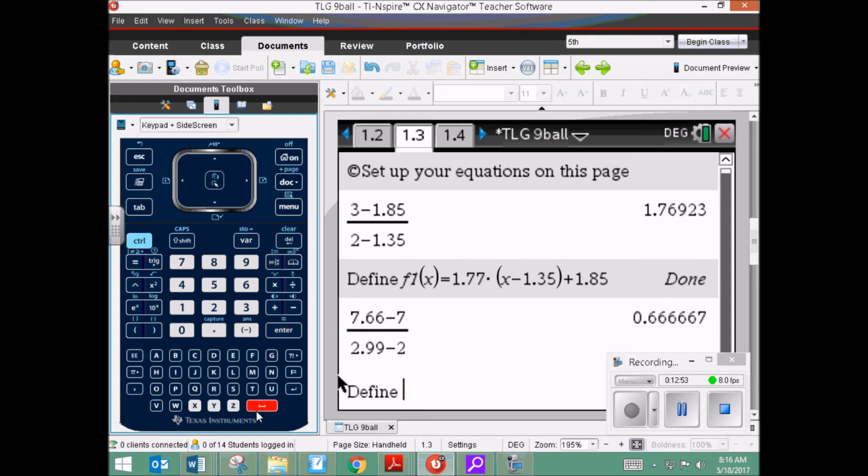So define f2 of x equals 0.67, or 2/3 if you want to put the fraction there, times x minus, and I'm going to use my target ball, or my pool ball. The x coordinate was 2.99 and the y coordinate was 7.66. And I'm going to press enter.